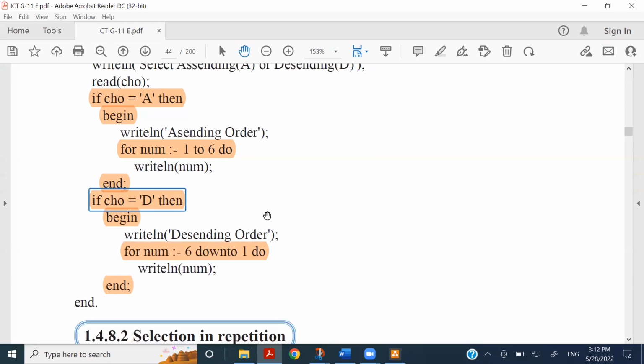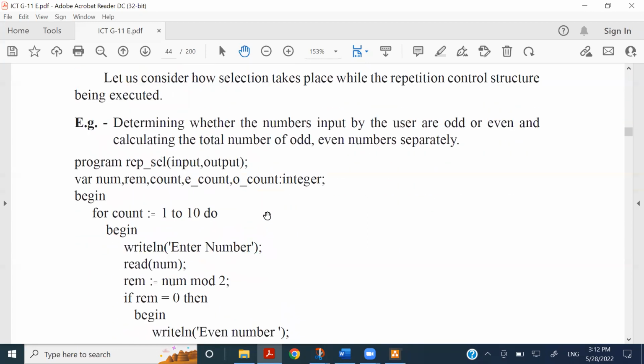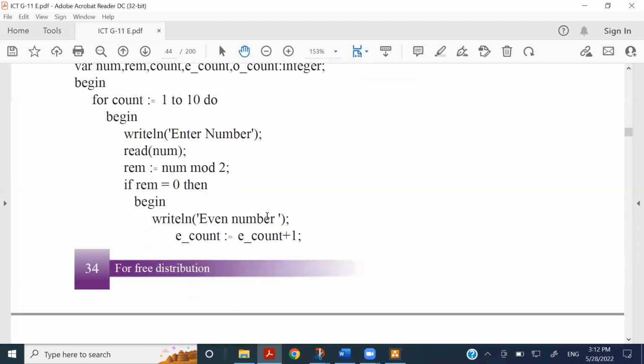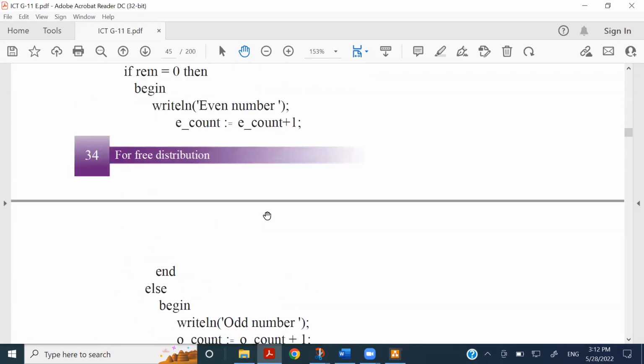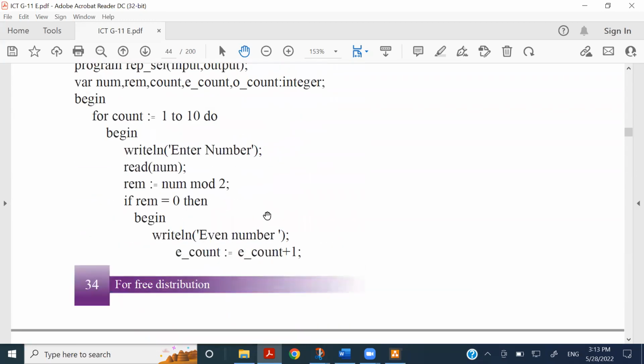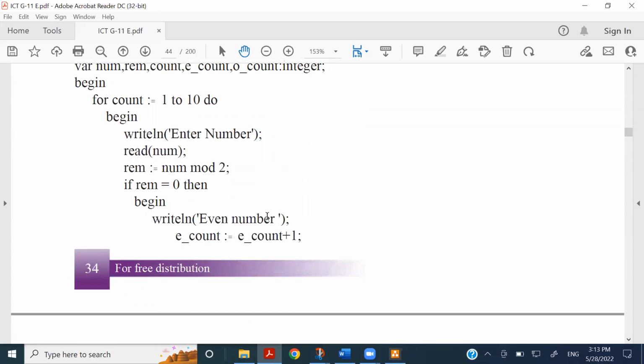And when it comes to this program, you can figure it out from here. What is inside of what? What can you find here? An iteration inside a selection or a selection inside an iteration?